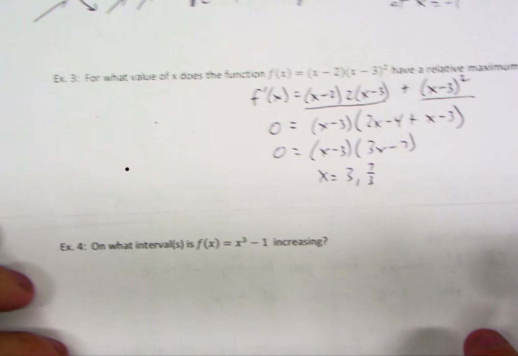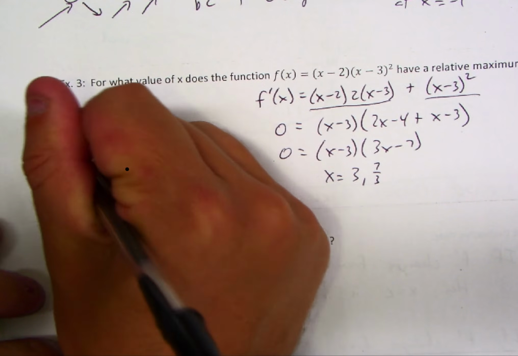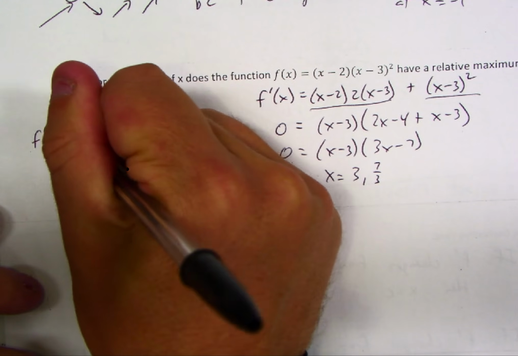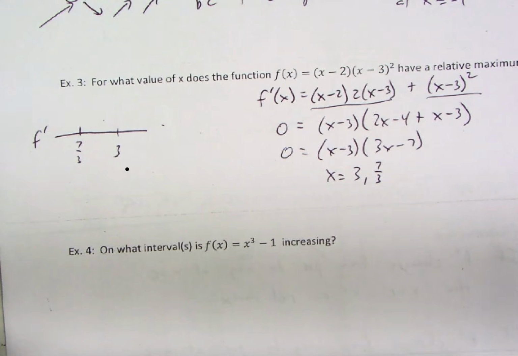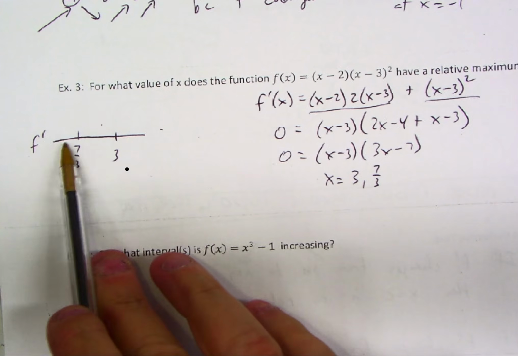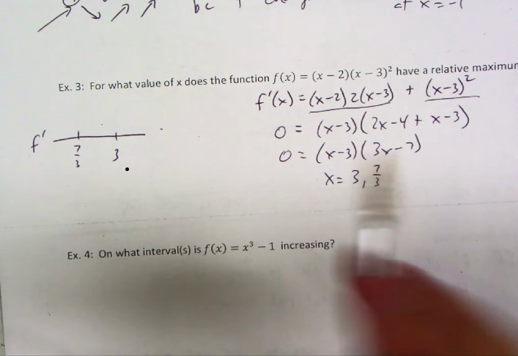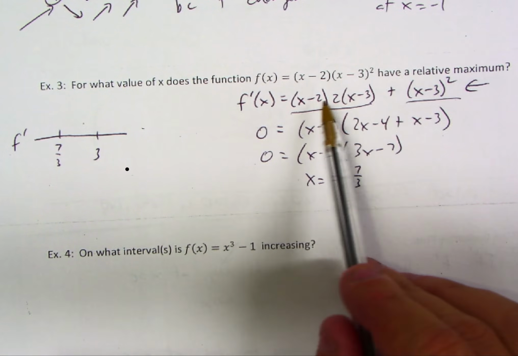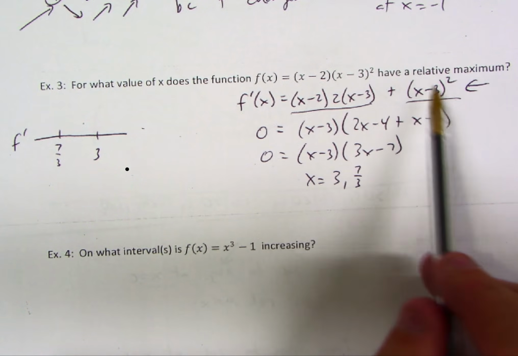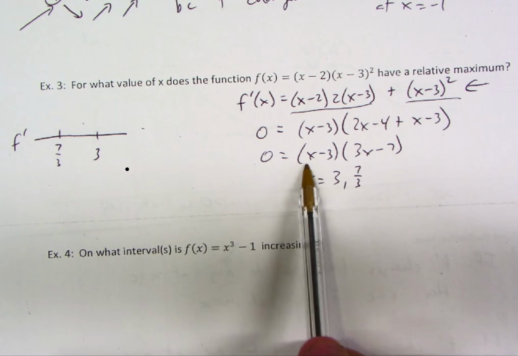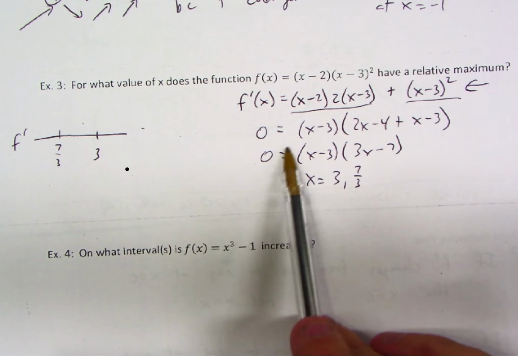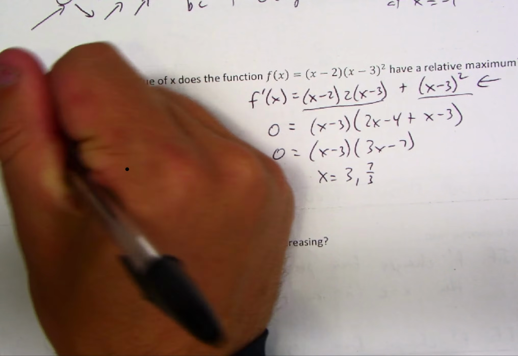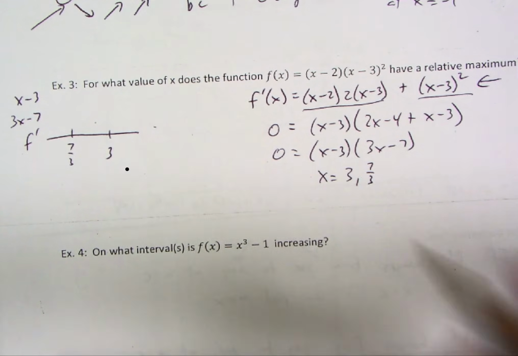Now I'm going to do my f prime sign chart. 7/3 is less than 3, so I'm going to do 7/3 and 3. And I'm going to plug numbers in, but here's the thing. I'm not going to plug my numbers in to this line here because that would be too hard mental math to multiply stuff together, add, whatever this is. I'm not going to do that. I'm actually going to plug it in to where these factors are. I notice I have 2 factors, so I list my factors. Not a requirement, but this helps me a ton.